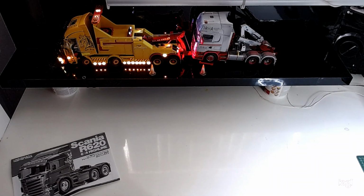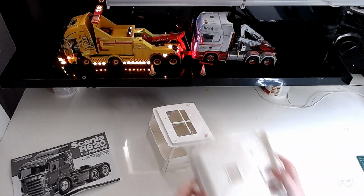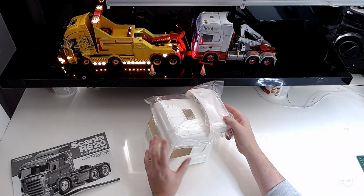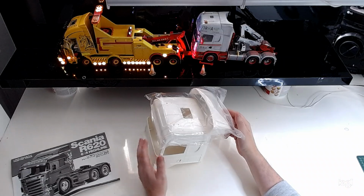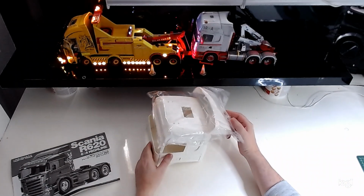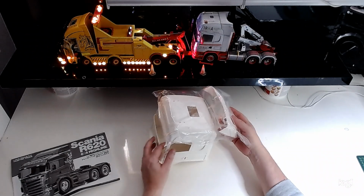Right, our first thing right off the bat is the cab and the roof, and then our wind deflector. So it just gives you an idea of what size it is and what's going to be built. This cab compared to the Scania cab here, exactly the same truck, only on a bigger scale.